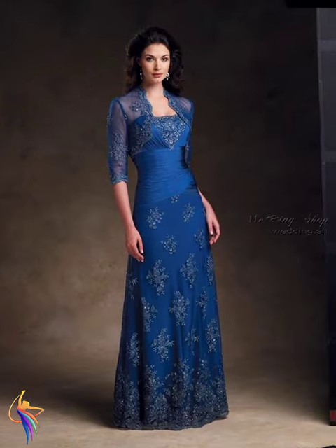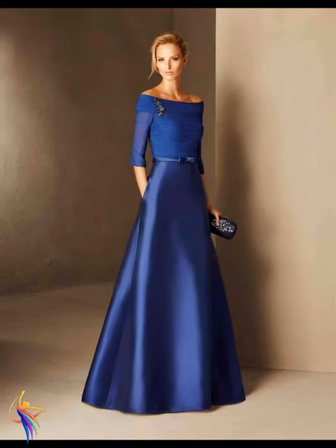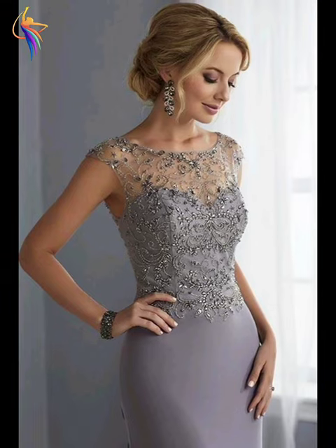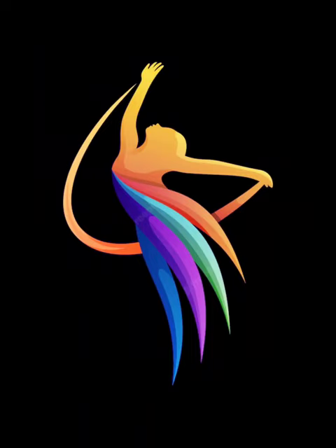Different hottest woman's mother of the bride dresses — very amazing. Different blue color amazing dress fashion. A two-piece style of fashion with top and skirt — very beautiful. I hope all of you like and enjoy my video. Please tell me in the comment box. I'm responding to your comments. Really, really thank you so much for watching — love you so much.